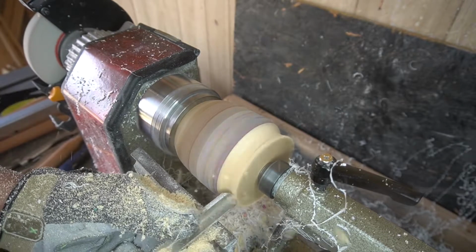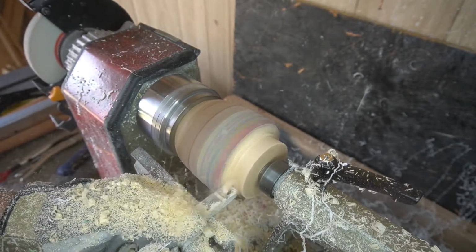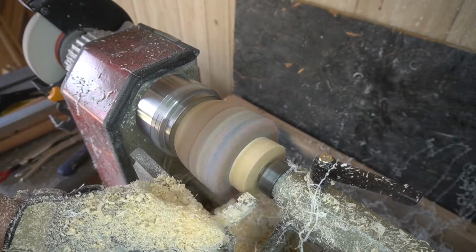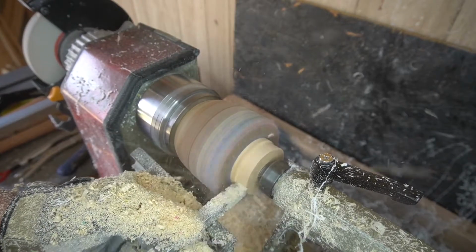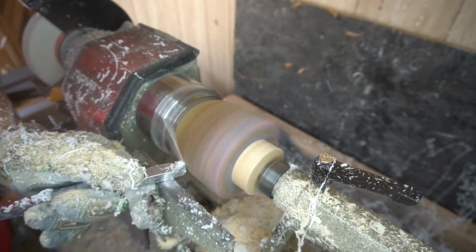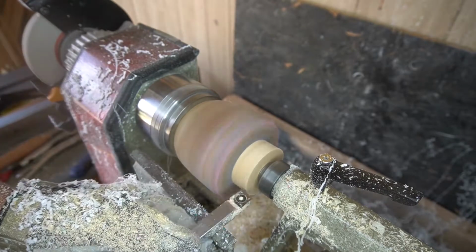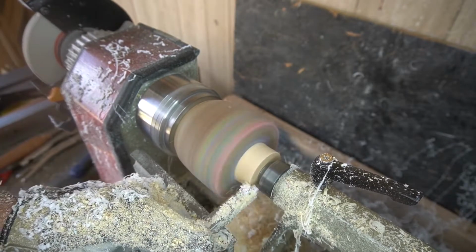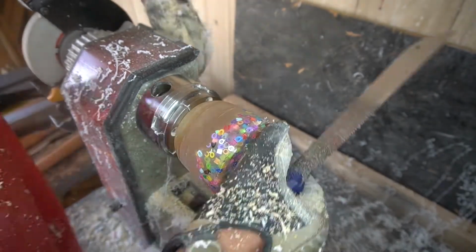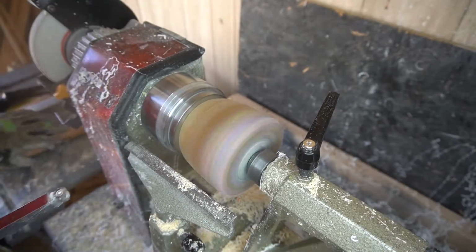So once we got the mortise turned down, now we're just getting this waste block off. And for a minute I thought about doing a top for this box, but I was like, nah, let's just do a cup, because you remember my last video with these beads, the top of the pine actually came off, which kind of ruined that look. So I decided to do just a regular cup with it. So we just got the saw and then boom, parted it off.